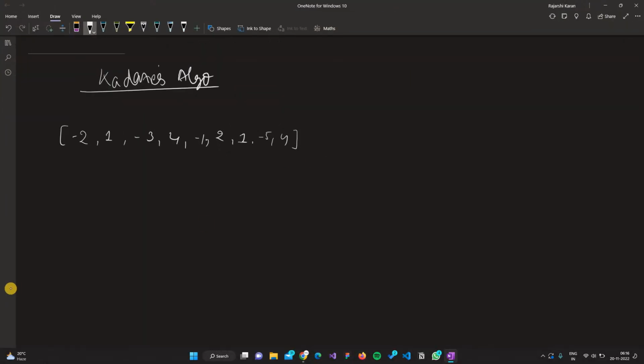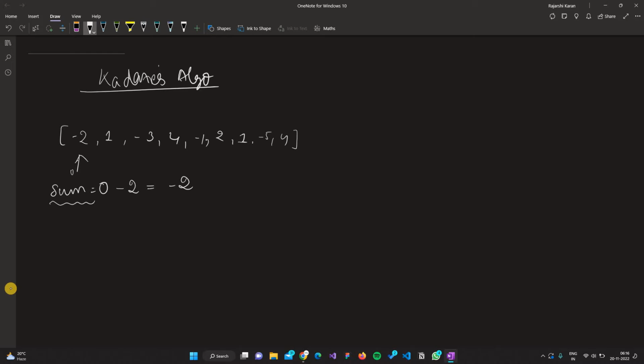So what Kadane's algorithm basically does is that we have to have a variable which is storing the recurring sum. Like we will keep on iterating from the start of the array. Okay, we'll start from the index 0 and we'll keep the recurring sum in a specific variable. Okay, so say at first we add -2 to this 0. Okay, so the sum now becomes -2 at first. Okay, so now what are we going to do?